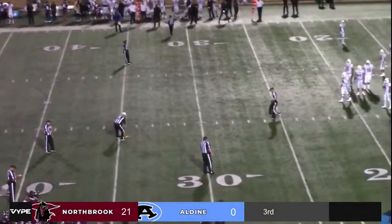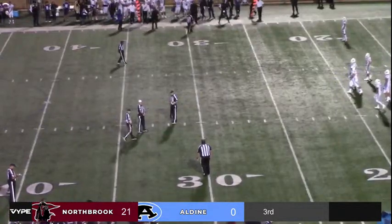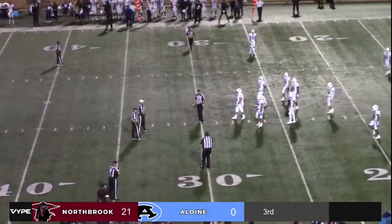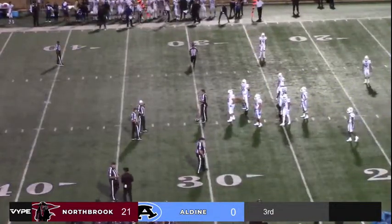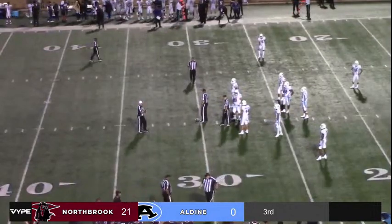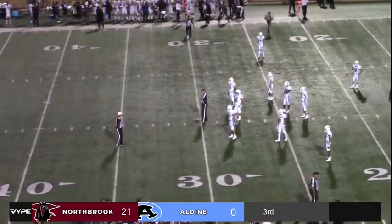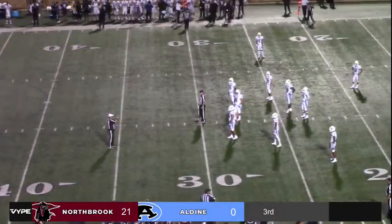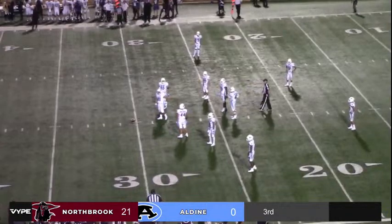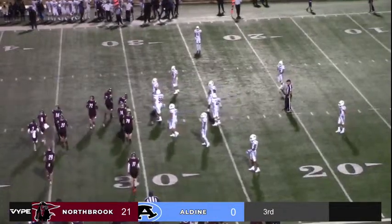And which number 4 is going to be disqualified here? Because there's Jermaine Gray and then there's Mitchell Coronado. Not too sure what Jermaine Gray did there. But the officials are tightening up on the whistle, and they're just trying to keep this game clean. And I just didn't catch what Gray did that time. It's probably something he said after the whistle. Raiders take over on the 30-yard line.